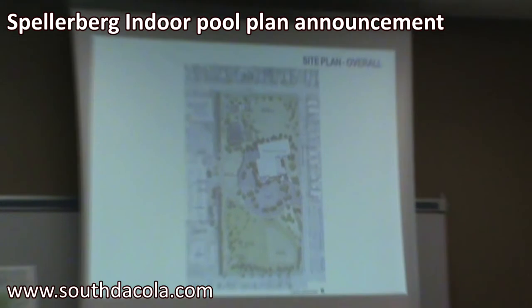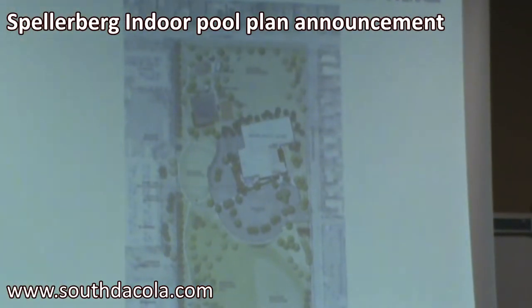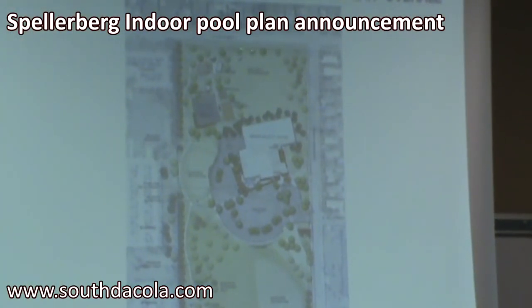Now, Sean walked us through the building. Just for reference, 26th Street is at the bottom of the sheet here. Grill 26 is on 26th Street. You should know that. And then 24th Street is right here in the middle. And as you can see, we are realigning the parking lot entrance from what's there existing to line up with 24th Street.